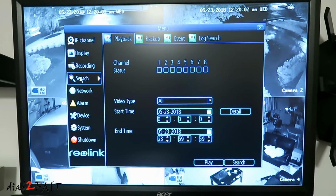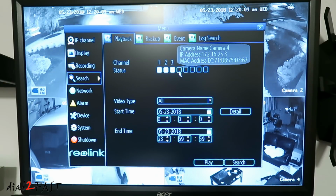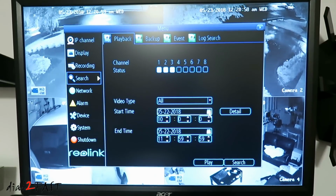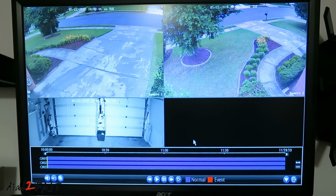Next menu, search. This will allow you to play back the video similar to what we saw earlier. Select the channel. You can select more than one if you want to, and then specify start time and end time to play back the video. So I've gone ahead and selected May 22nd at 10 a.m. That's the start time. The end time is May 22nd, 11:59 a.m. Now we can press play. And right now it's playing the time frame that we specified.